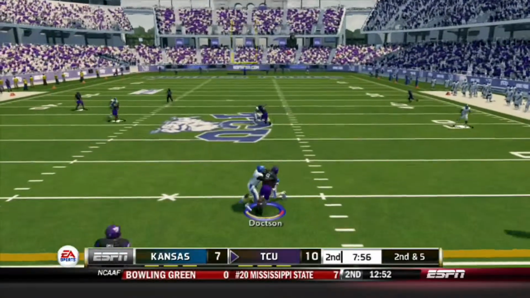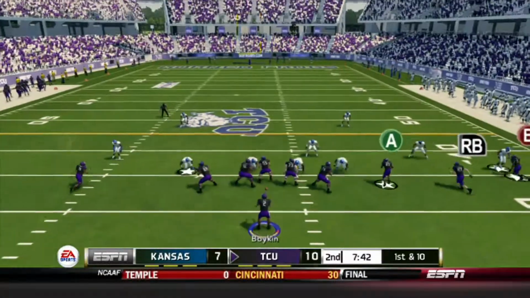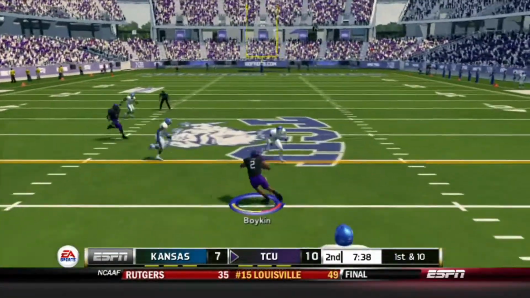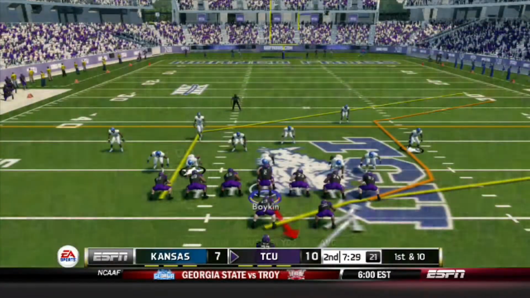There's Josh Duxon again over the middle, 9 yards, and he is playing amazing out of the slot. And we can tell that Boykin loves his slot receivers. And he's going to take off now. He's got some space. Makes a move. Jukes 2 defenders out. That's a first down for Trayvon Boykin. What a run. Juke 2 defenders out of their shoes.